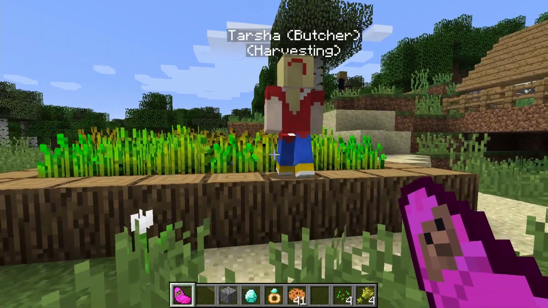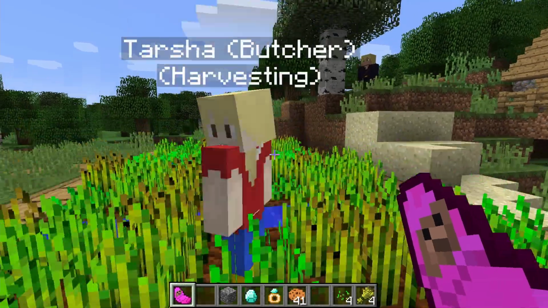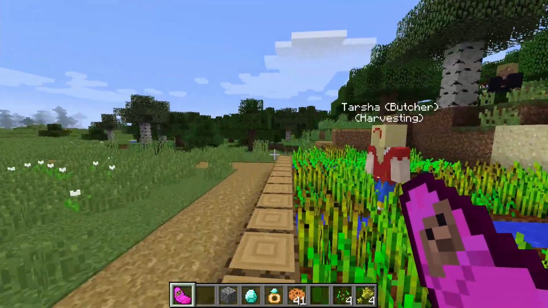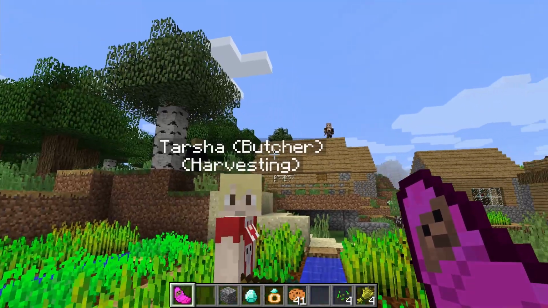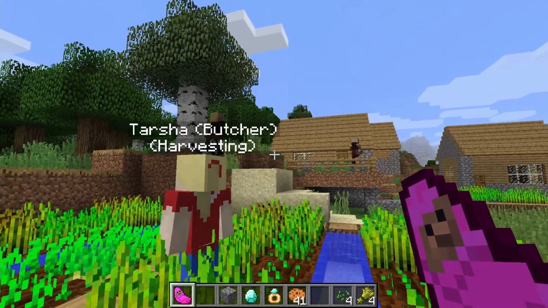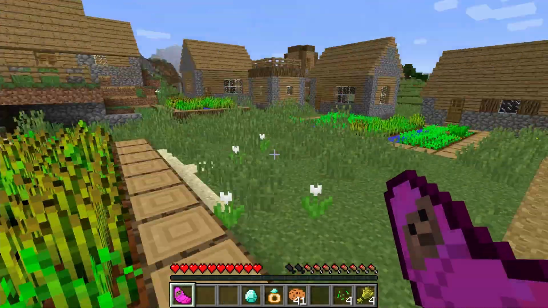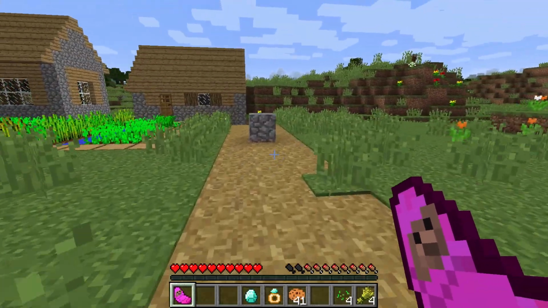Now you guys have a baby, and you got to wait approximately 10 minutes in real time before you can right click it on the ground and it actually becomes a person or a child. You'll know it's a child because next to their name, rather than butcher, it will say child. So time to wait a little bit. What I just checked is default 30 minutes you have to hold the baby for. You can change that with the config though.